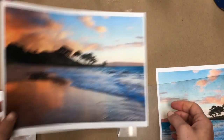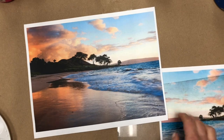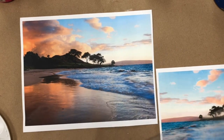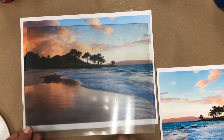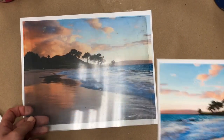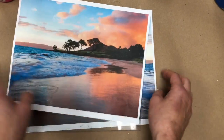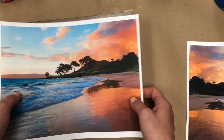To do a monoprint, I first chose a picture. This is a picture that I want to do. And when printmaking, anytime you make a print plate, which is what we're going to do when we paint on the glass, when you print it, it's going to come out looking like a mirror image of the picture. So I printed out another version that is just flipped horizontally. So I'm going to use that as my guide.